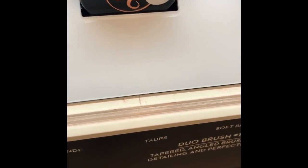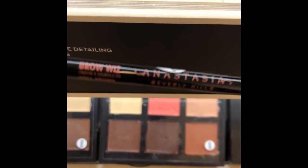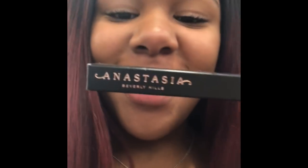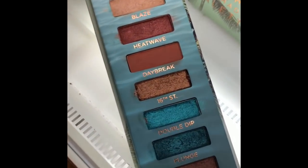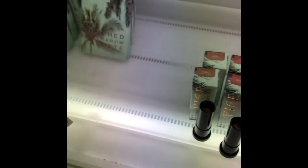So this is what I get — the Anastasia brand. Doesn't seem like they have my color, so it sucks. Oh wait, they've got it! The Anastasia Brow Wiz pencil is the best. Look at this Urban Decay palette — so beautiful, oh my goodness. So many good things in here today.